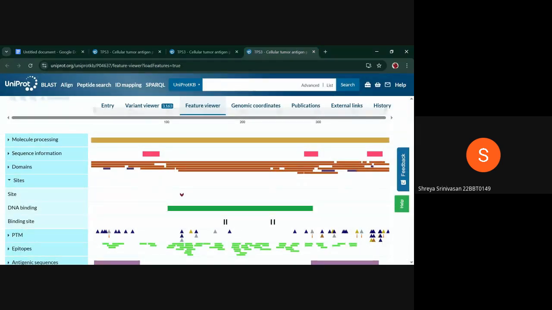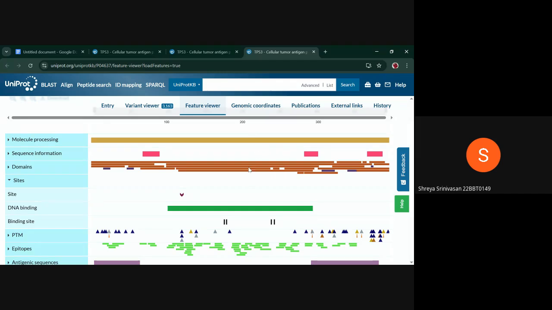Okay, do you guys understand what I meant? Is it clear so far? Do you guys understand why we are going into the DNA binding? Okay, that's great, guys. So, like I mentioned, we'll be seeing if this mutation is within this DNA binding site, that will cause the protein to not bind to DNA anymore.